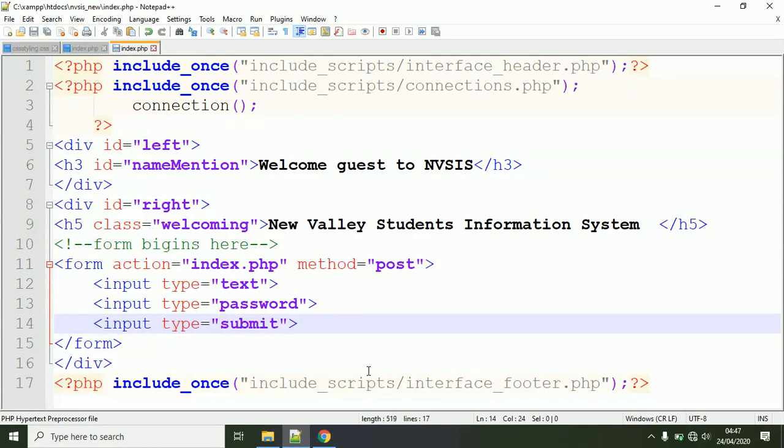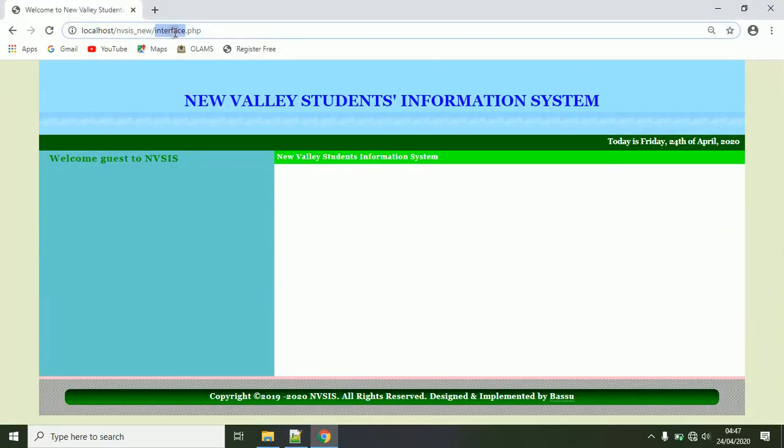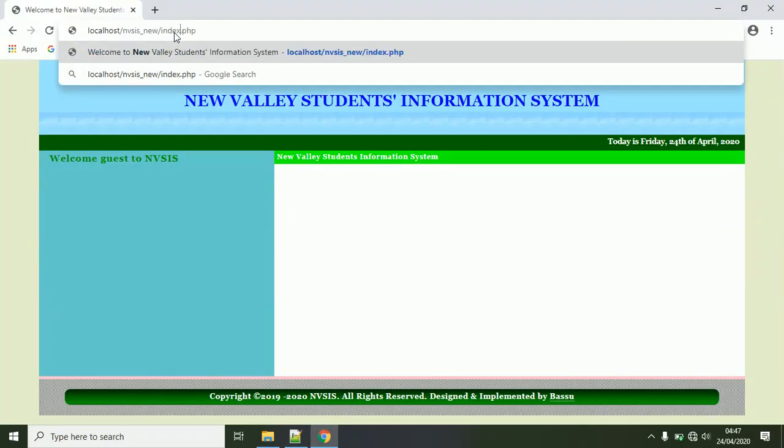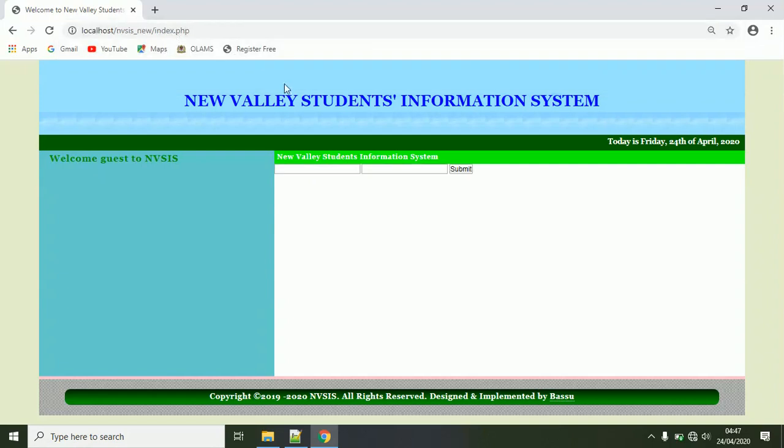Now let us preview it here. Change this one to index. Now our form appears there at the top. This is text, and this one here is password, and we have the submit button there.